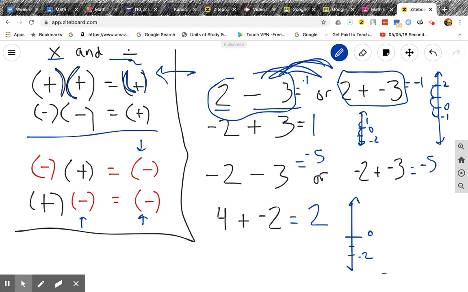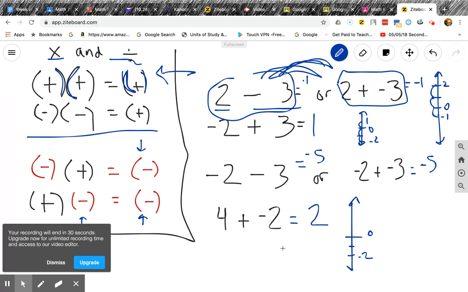I'm going to be doing more little reviews later because, as you know, you've started to see you're having to add fractions and multiply fractions. So I'll be doing some videos about fractions, but I wanted to do the integer one because I wanted you to remember that there are rules for multiplication and division, but not for addition and subtraction.